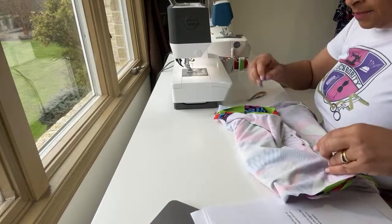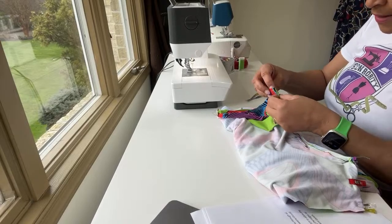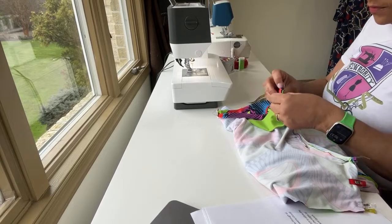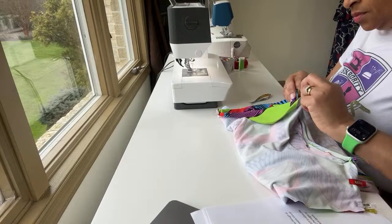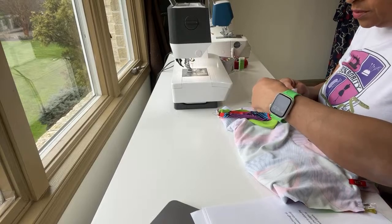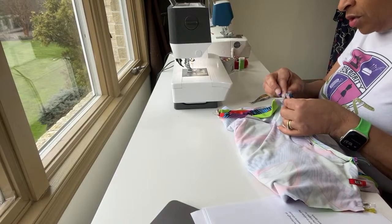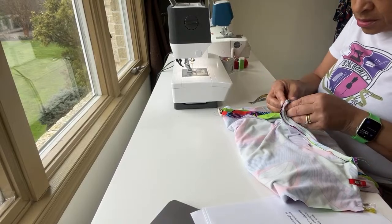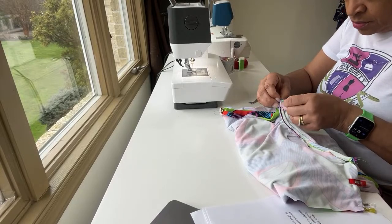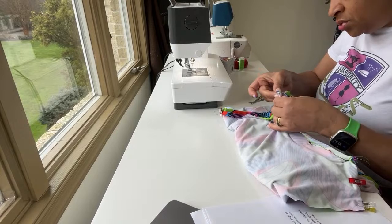While I'm here, I'm going to go over to the other side. Starting at that corner, let me get rid of that extra little thread. Don't want that peeking out. I'm going to start right in that corner. Make sure those seams are lined up. That's the most important part of piecing these pieces together here: raw edges and that seam. So I'm going to go back in and make sure. Pull it nice and taut, making sure that it's lined up.